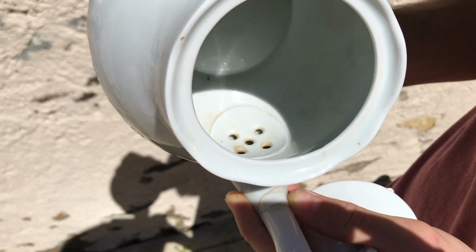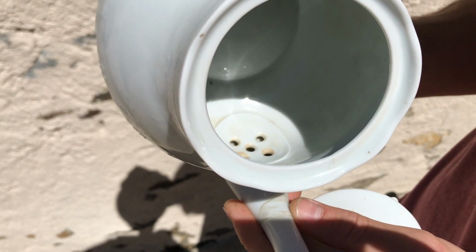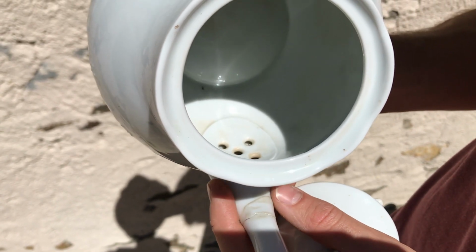So my teapot's got holes in it to stop the birds going down it, but also it gives drainage out of the spout. However, if your teapot doesn't have holes, then you can use a gauze or a mesh to stop any of the materials going down the spout.